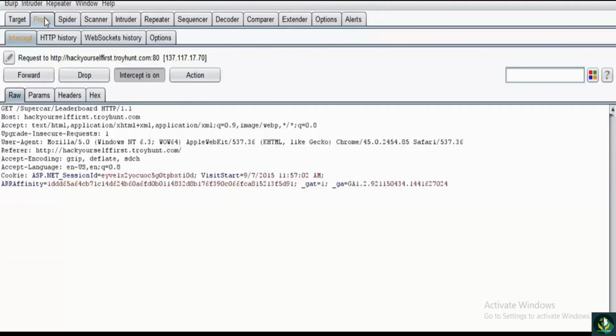So this is target and proxy. It's actually a GET method.